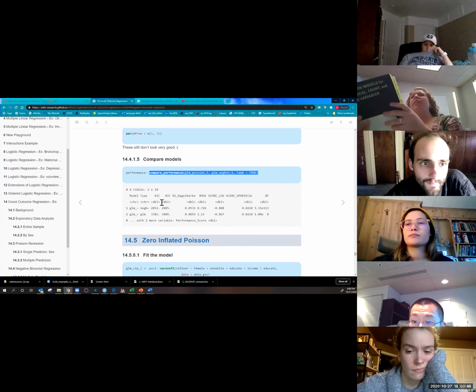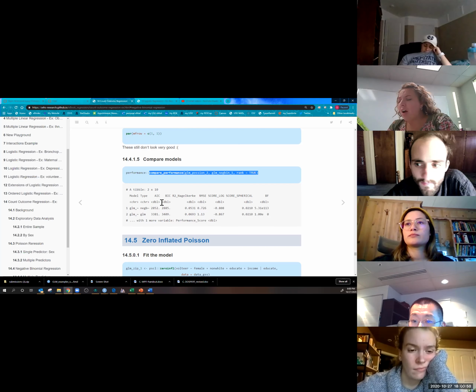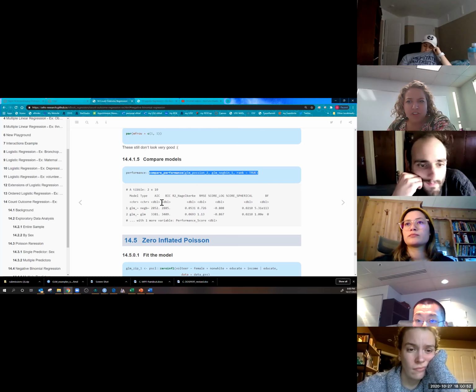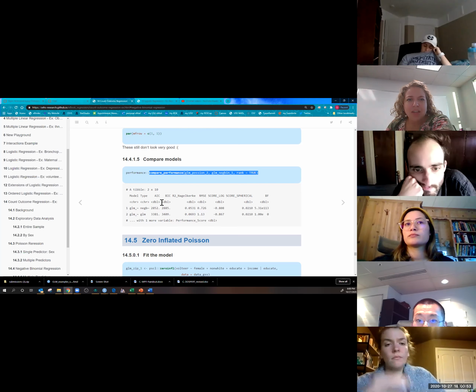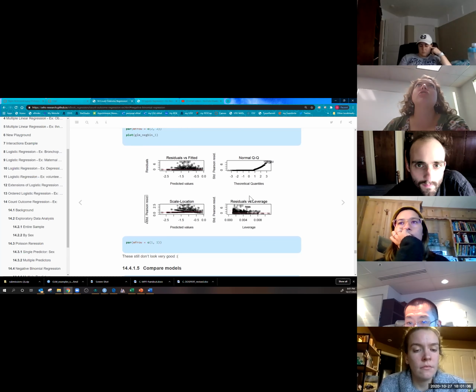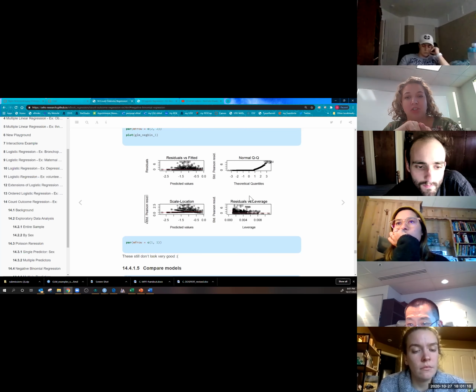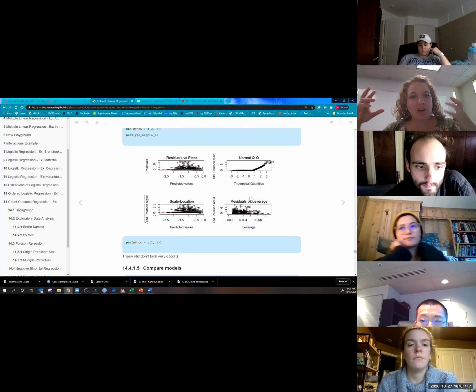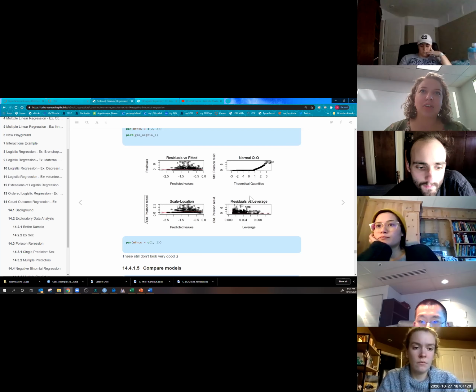Now, does your version of Hoffman go into the zip models, the zero inflated? I'm not going to talk about them much because we don't usually do zero inflated multi-level models. But the reason that our residuals look so horrendous in this model is because we have so many zeros, more than the Poisson or the negative binomial distributions would expect. We have an over preponderance of zeros, and even letting there be over dispersion in the model isn't good enough.